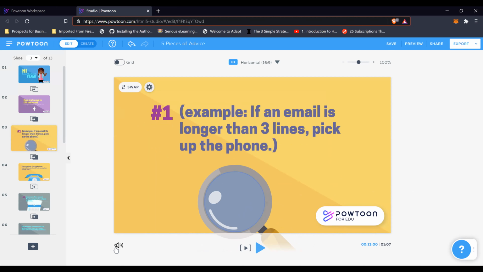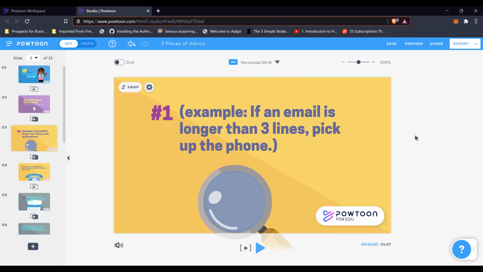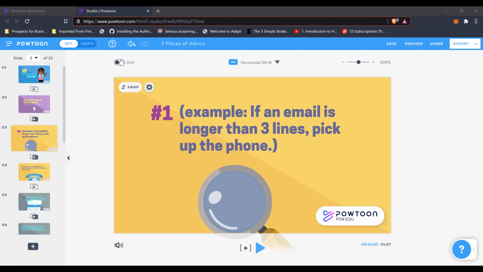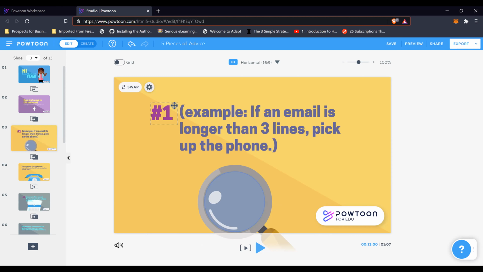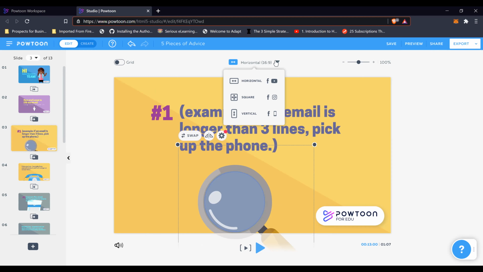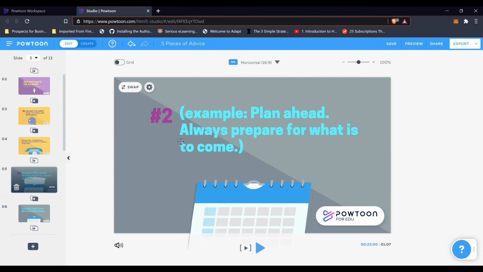Now, I believe that it's possible for you to add closed captions, if I'm not mistaken. The other thing that I know that I've done is when I've integrated this into other programs, such as Articulate, you can just add in the closed captions directly under the videos that you use. So that's what I have done in the past as well. So you can see basically how you can adjust this.